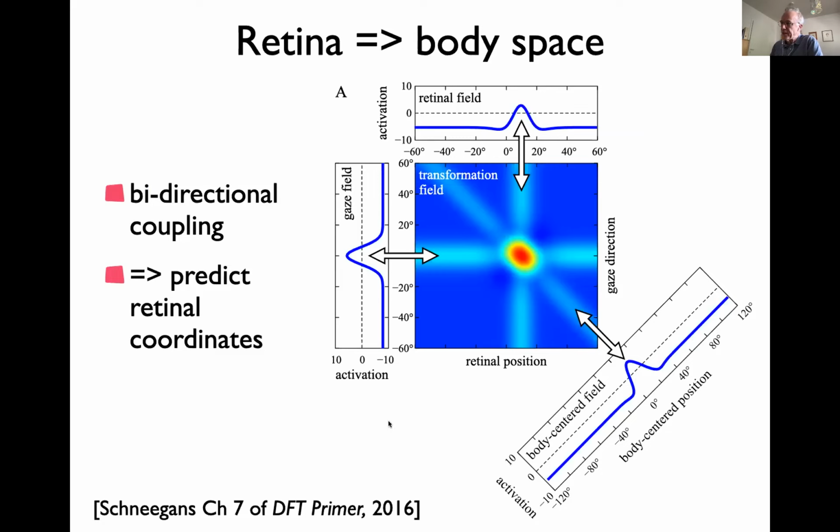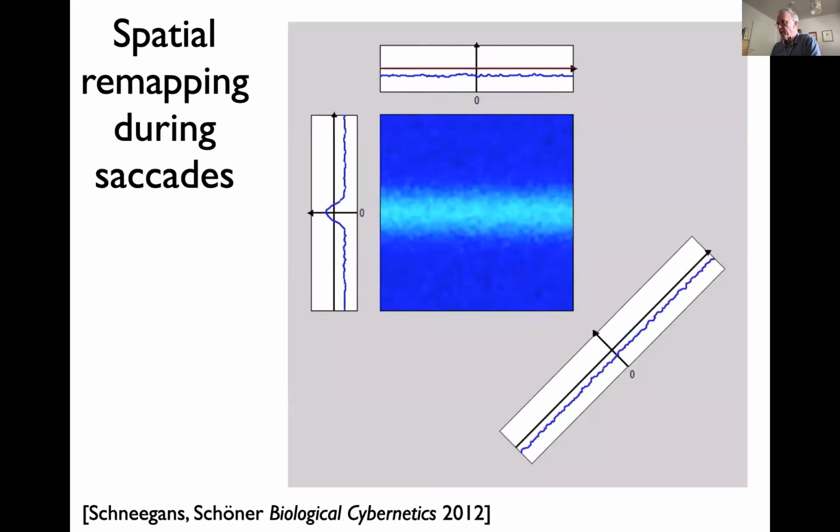We typically think of these kinds of couplings as bidirectional, and that means that we can actually do the transforms in different ways. For instance, very simply with bidirectional coupling, you can take a retinal input, combine it with gaze to predict where it's on your body, but you can also have a memory of where something is relative to your body, or maybe, for instance, you grasp it, and then you can direct your gaze at it. You could compute the gaze angle at which the object will be foveated, or you could know your gaze angle and predict what it will look like on your retina. And that is something that we actually compare to some experiments.